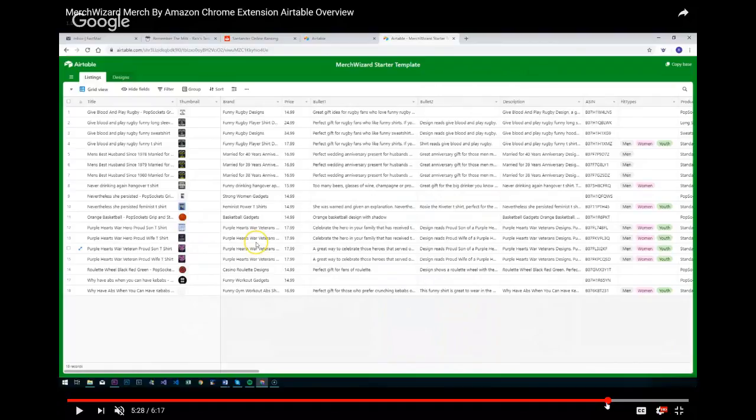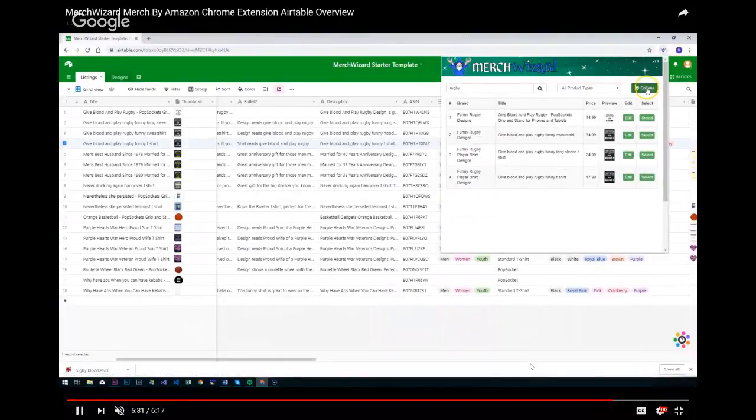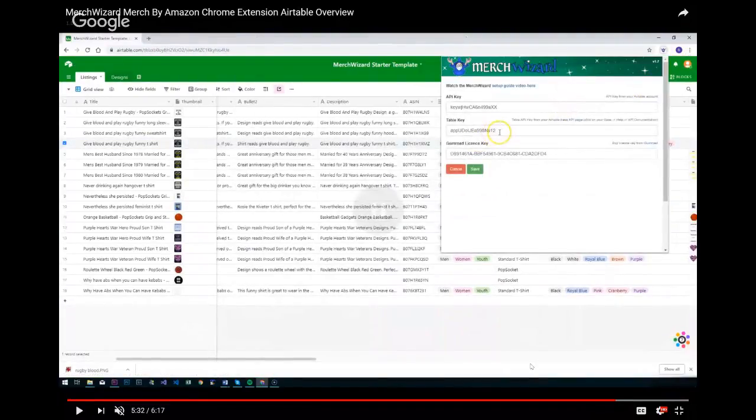Okay. And I can't quite remember if there's anything else at the end. Oh, this is just showing what you do when you start up. You would go to this Airtable base as a free starter template, and you copy that base into your own account. Then you set the API key and your own key here. We've got a separate setup video that runs through all of that. It just takes a few minutes to do, and then you're up and running.